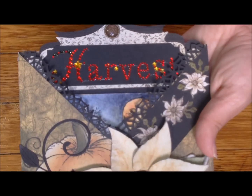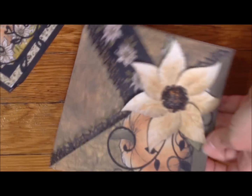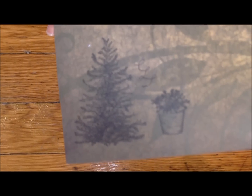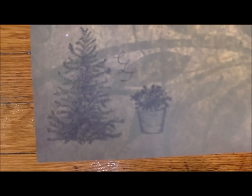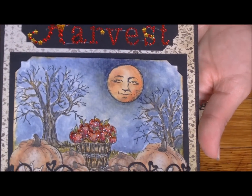Kathy Lynn always has things that move - the kinetics. There's a nice little envelope. The back of that envelope shows that beautiful Christmas tree stamp I was telling you about, and a little pot with some greenery in it. There's a little pumpkin on the back too, but you can see how detailed and beautifully these stamp. Back to the harvest card - the basket has the apples that were loose and put into it.